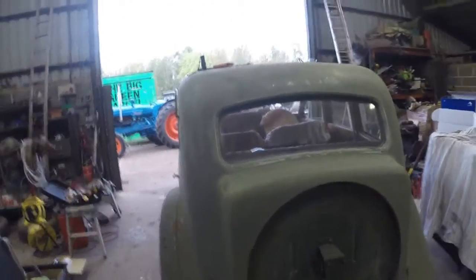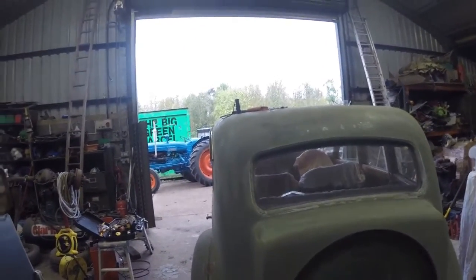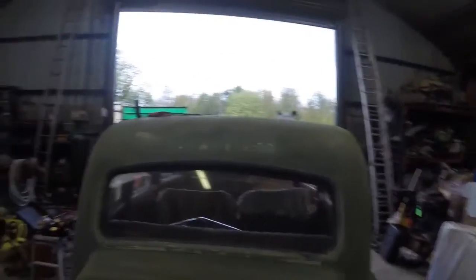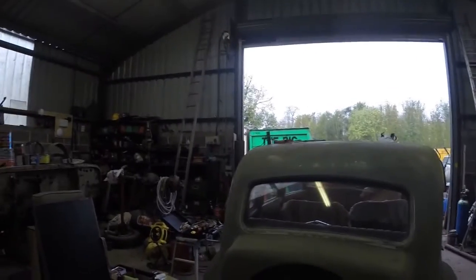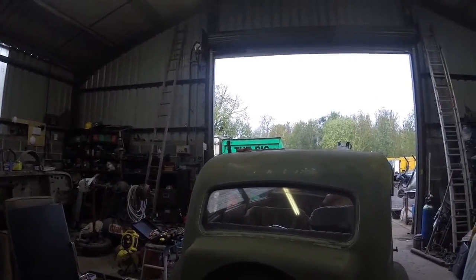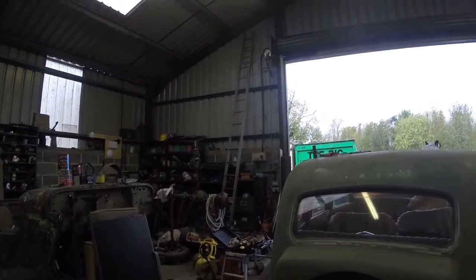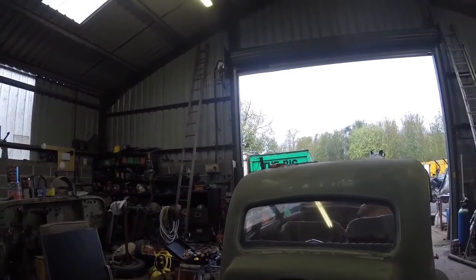I'm not sure if I'm going to set the camera up, to be honest. I'm just standing here with a sander in my hand. So, I might just call it for the moment, do a bit more, then just give a quick overview before I pack up for the day.